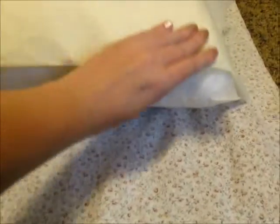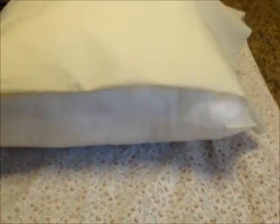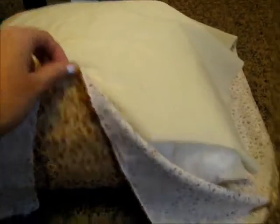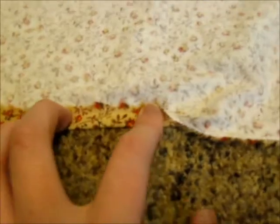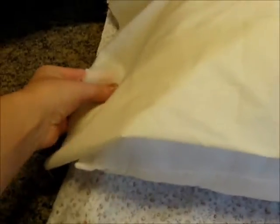And I don't want my envelope to be super far. It's actually just gonna be pretty small. It's gonna come about right here. So before I even start sewing the sides of the pillowcase together, what I'm gonna do is fold this over about this much, and I'm going to sew that in place, and I'm going to figure out how much I want of this to come up, and then I'm going to just sew straight across to make those look like smooth edges, and then when I'm done, I will stitch up these sides, and it will be finished.